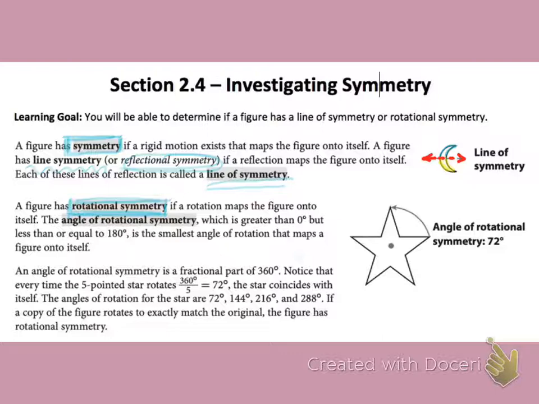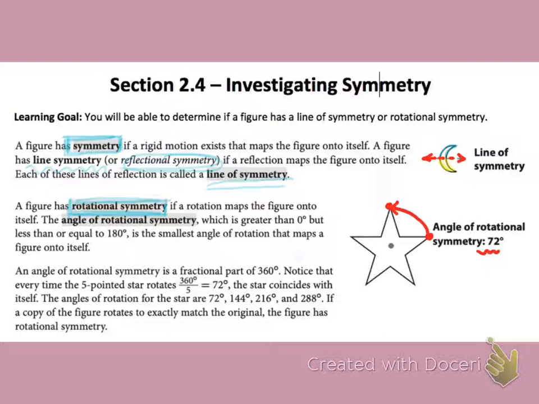In fact, that's 72 degrees, it would be going this way, like this. I usually think of it going the other way, but if I had a point right here on the star, by the time I rotated it 72 degrees, that point would be right here at the top, but I wouldn't be able to tell that it had been turned if I hadn't looked at that point, because the figure looks identical. So that 72 degrees is the angle of rotation. That's how many degrees you have to turn it before it maps onto itself and you can't tell the difference.